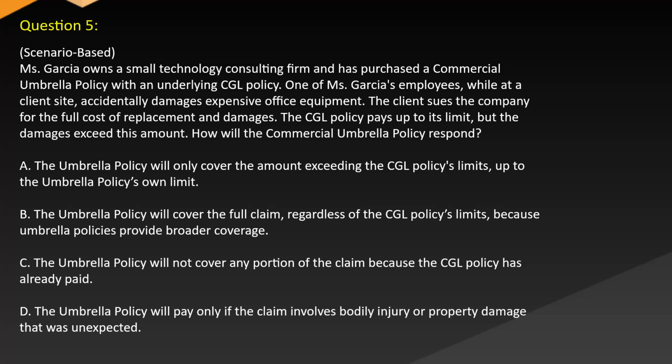A. The umbrella policy will only cover the amount exceeding the CGL policy's limits up to the umbrella policy's own limit. B. The umbrella policy will cover the full claim regardless of the CGL policy's limits because umbrella policies provide broader coverage. C. The umbrella policy will not cover any portion of the claim because the CGL policy has already paid. D. The umbrella policy will pay only if the claim involves bodily injury or property damage that was unexpected.